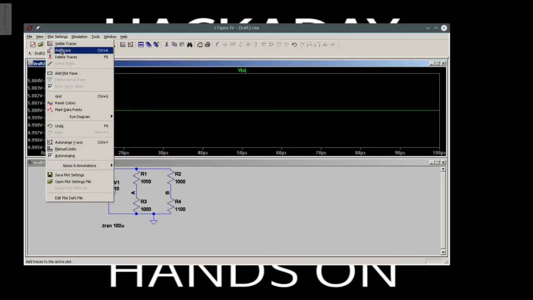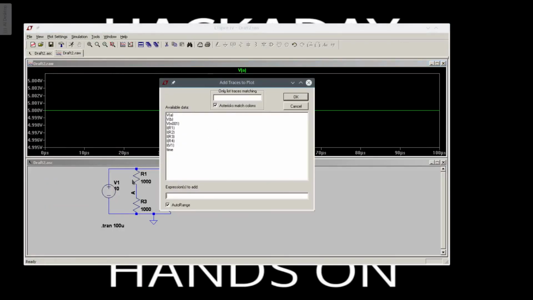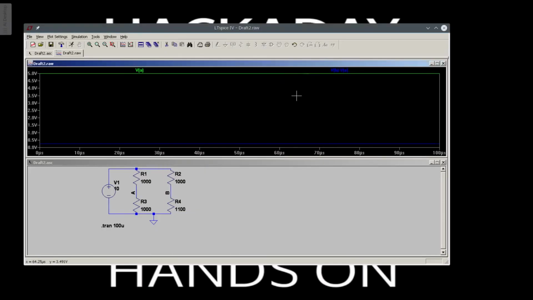And so you can change all sorts of things here that I'm not going to go through, but the one I did want to do was add trace. And so instead of clicking on the schematic, I can go up here and actually click on these various things to get them to show up. But even more importantly, I can go in and write an expression. So in this case, I want VB minus VA. And so it sure enough shows VB minus VA is the blue. And you can see that's, you know, the quarter of a volt or whatever we said it was earlier.